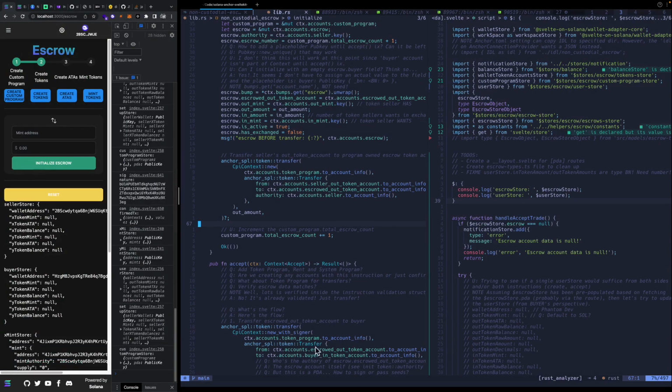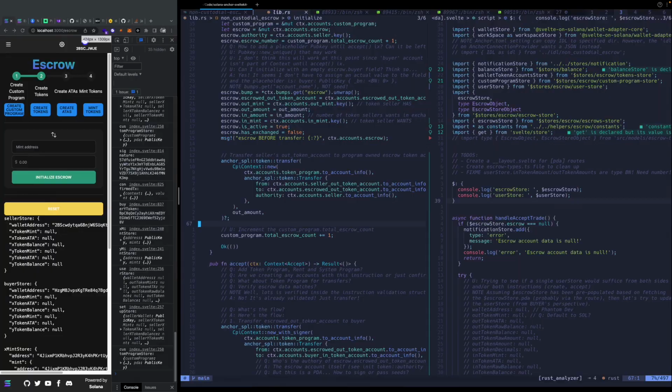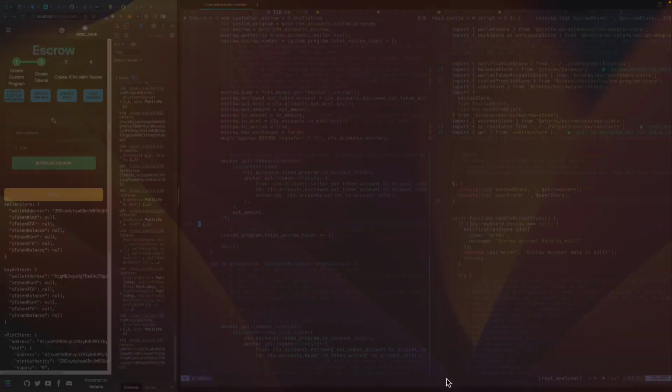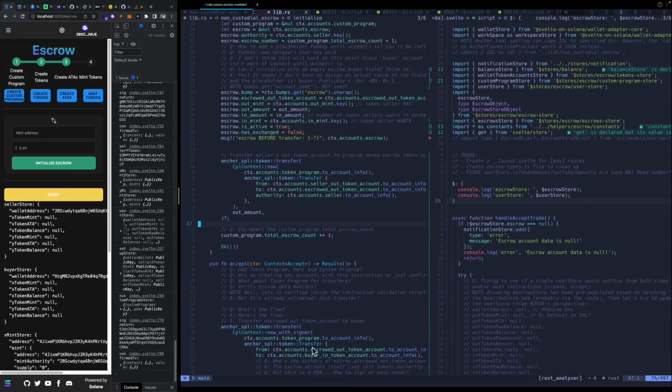And I know something's going on with my user store. A lot of those values are not getting updated. What I probably need to do is, after each time I initialize, run the reset on the user store.